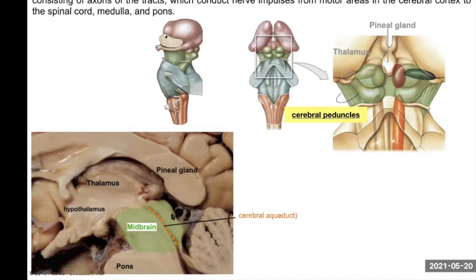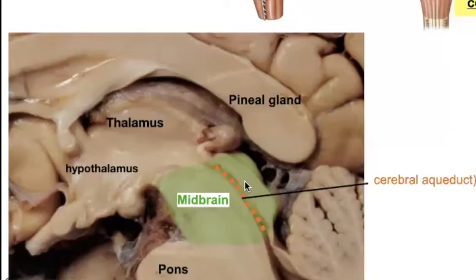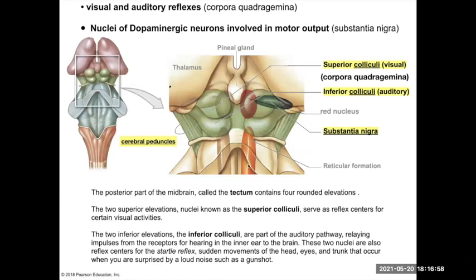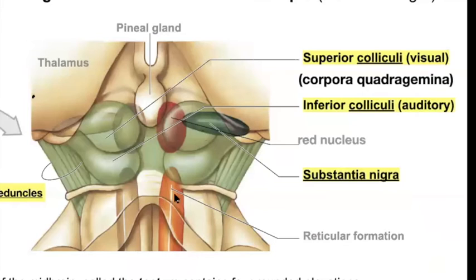And then the other two things are these two bumps on the back right here. This is the anterior side, this is the posterior side. Here's the cerebellum. So these two little bumps are on the dorsal midbrain. Sometimes you'll see this referred to as the tectum, the dorsal midbrain, and it contains those four bumps right here. And since it's four, sometimes it's called the corpora quadrigemina. Quad means four, corpora means body. So these four bodies.